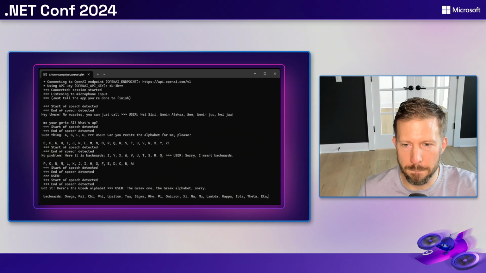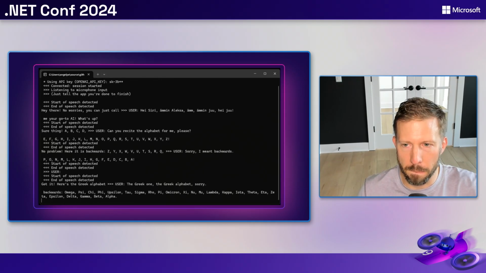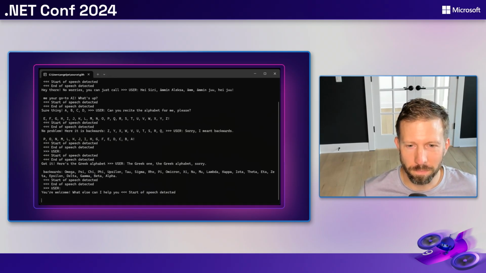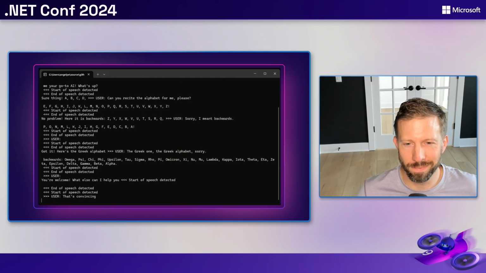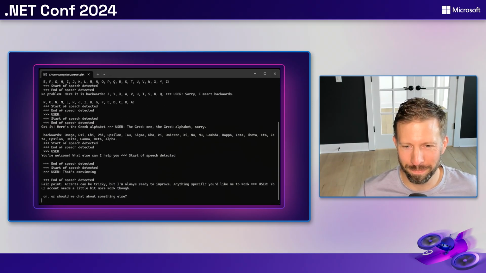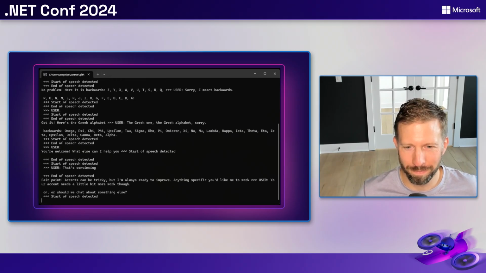Got it. Here's the Greek alphabet backwards. Omega, Psi, Chi, Phi, Upsilon, Tau, Sigma, Rho, Pi, Omicron, Xi, Nu. All Nu, right, that's convincing. Your accent needs a little bit more work, though. Fair point. Accents can be tricky, but I'm always ready to improve. So yeah, tell me about it. All right, bye.